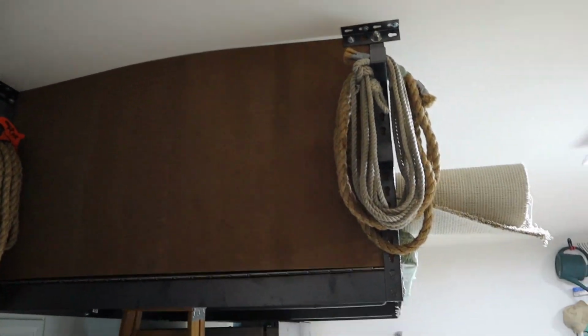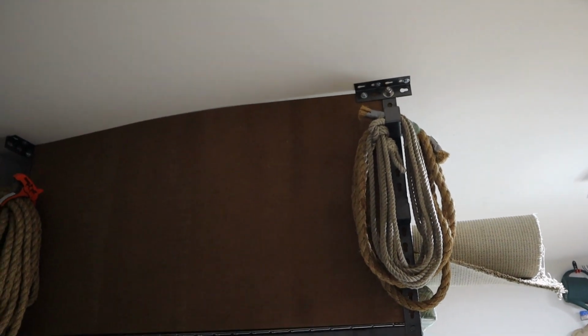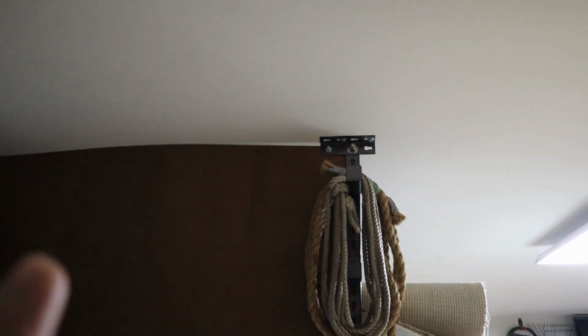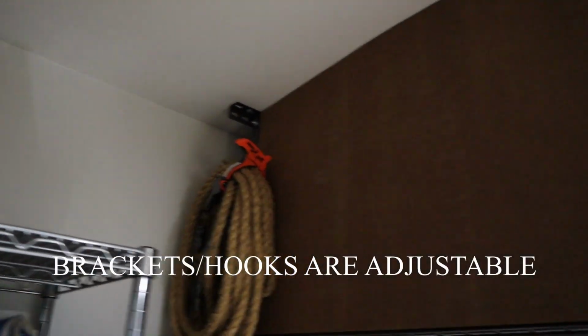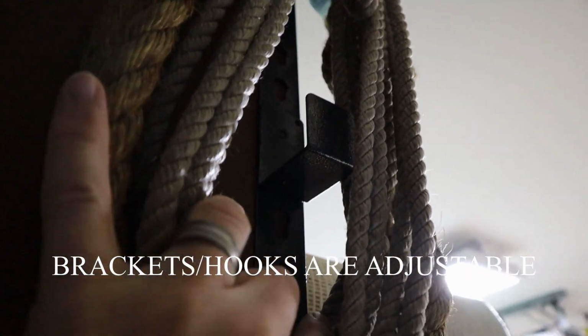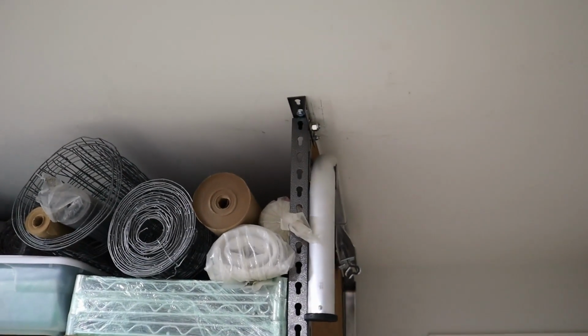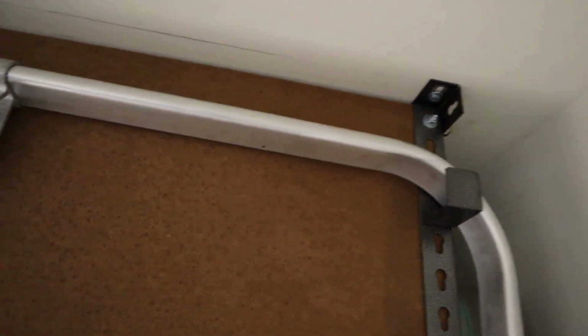Huge improvement. As you can see, this one particular model I bought at Home Depot also. I got it on sale. I think it was a little under 200 bucks. It came as a kit with some hanging brackets there, and there's one there, and there's another one under here that I'm not using right now. It has some other ones that hang underneath here, but as you see, I got no room to put them. So they're tucked away in a box on the shelf. As you can see, I got these two hooks here holding up this aluminum ladder brace that you'll get to see in action a little bit later. And I got a little hat rack.